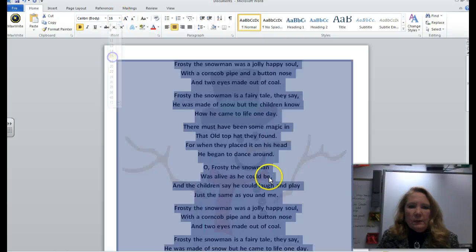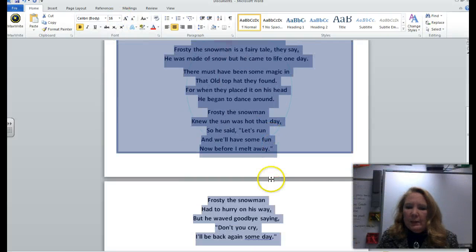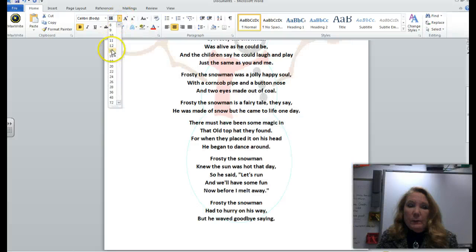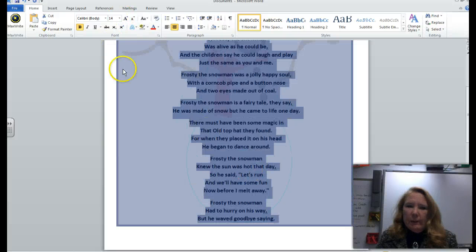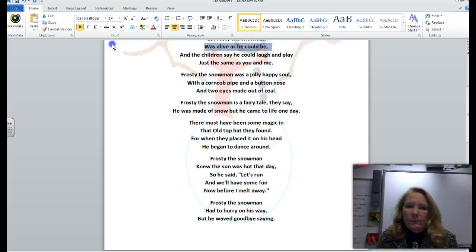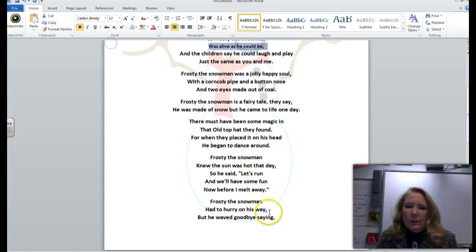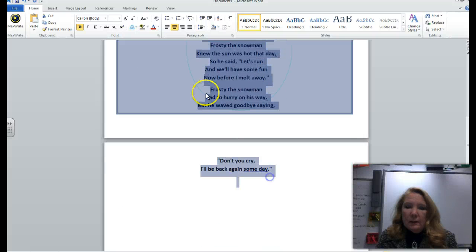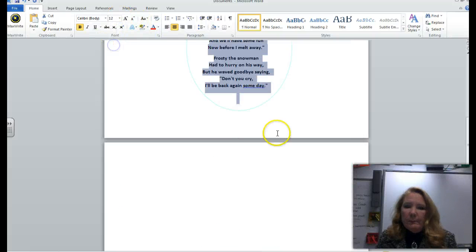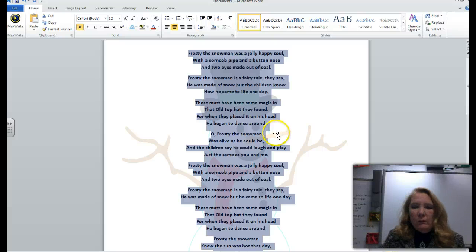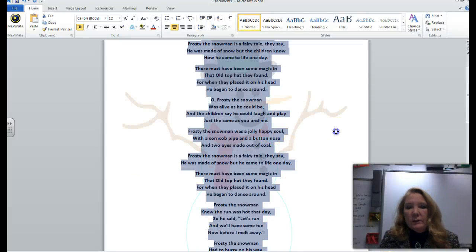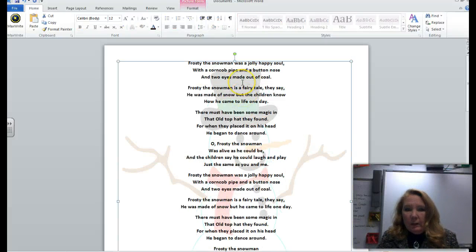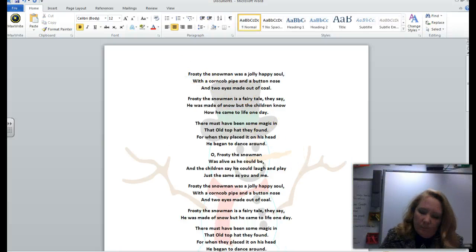Let's see if I get 16. Oh, no, it went to a second page, so I'll take that down to maybe 14, see if it'll fit. Not quite. Let's go 12. Select the text again, and I'll go 12. Yep, that worked. Okay, and I could change the font too to a bigger font or something like that. So now I have the lyrics, I have the picture. I should probably put a title up top here.